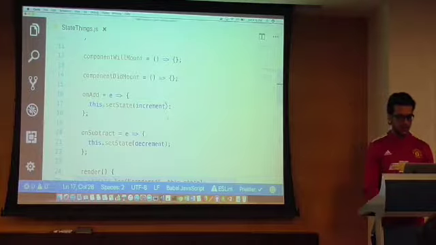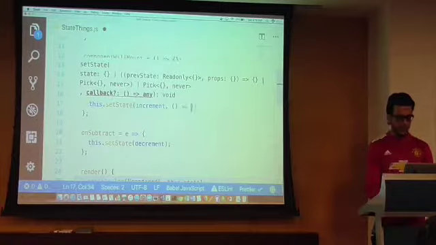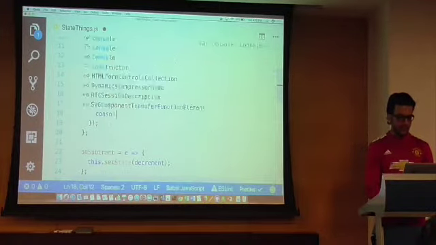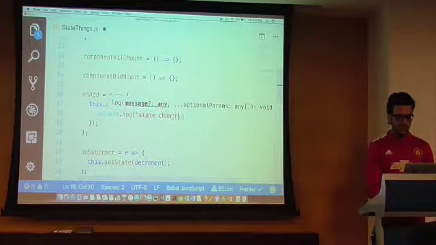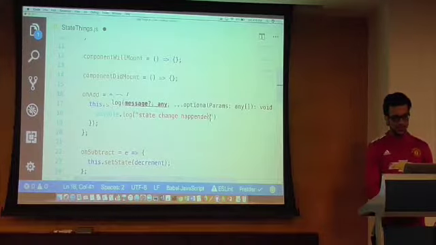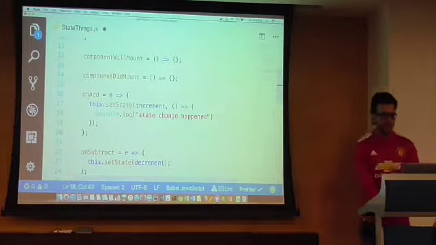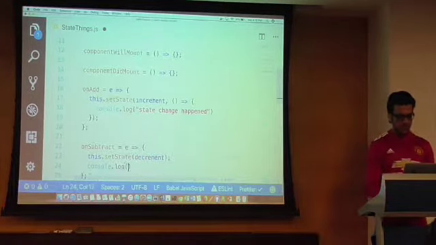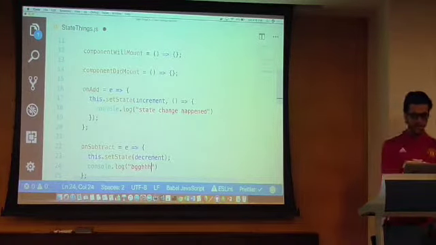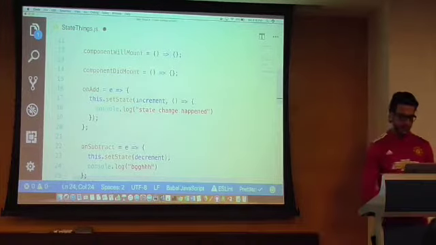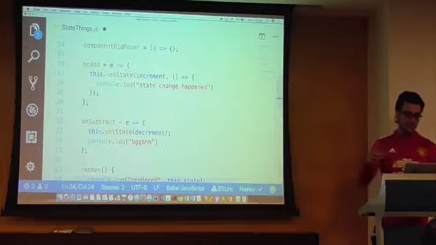The third thing is, what if you want to do something after the state has been set? So setState takes an argument, a callback function, to make sure that the state change happens. So setState is asynchronous, right? If you do a setState and try to do something, and you want this to happen only after setState has been set, this may not give you the right result, because React batches setStates and calls multiple at once.